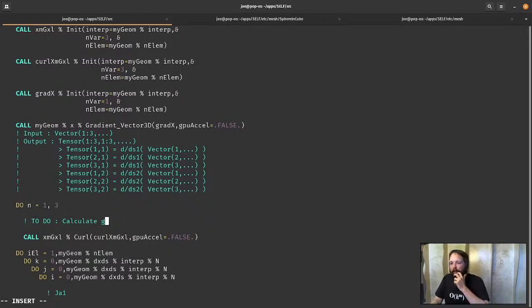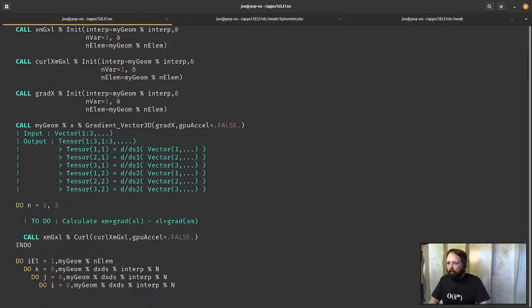So we'll do xm grad xl minus xl grad xm. That's on our to-do list. And then we calculate the curl. And if I have the curl, then I can go through and actually fill out the appropriate terms. All right.